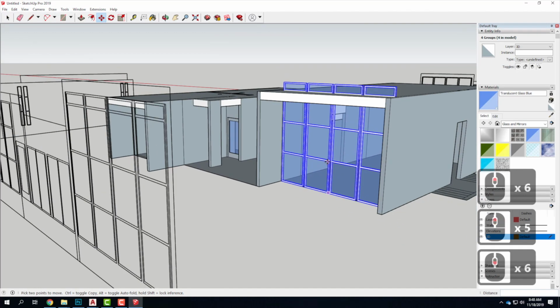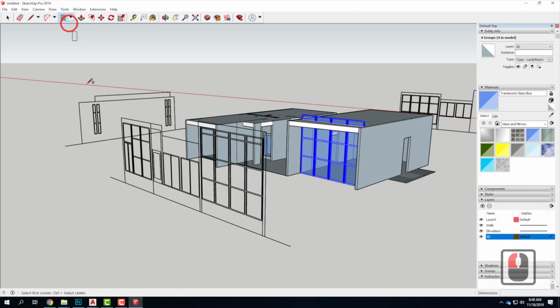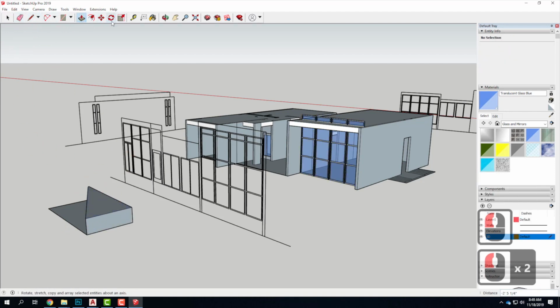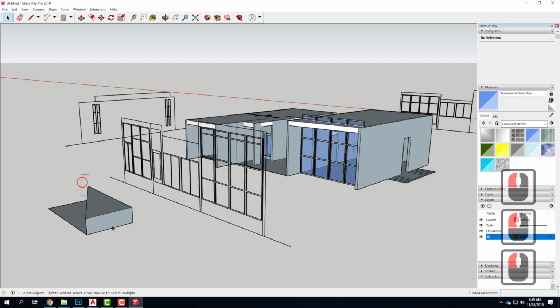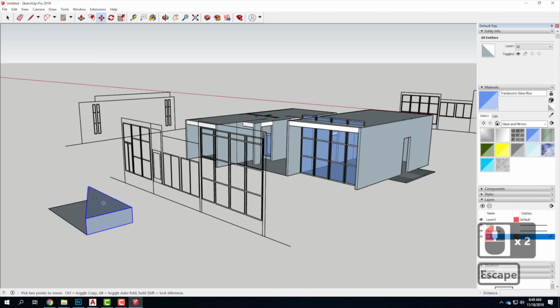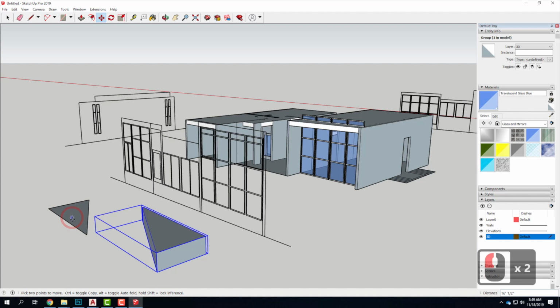Sometimes it's an easier solution to make it out here, make it a group, and then bring it into the building. Remember that in SketchUp, if you're having trouble where you've created something and it's constantly being divided up, and you try to move it, so let's say I created this, and I needed to move over here. My mouse is not working today, and let me move this, and it stays attached like that. The way around that is to right-click and say Make Group, and then as you keep drawing, when you go to move it, it's always going to move independently of the objects. It won't be attached anymore. So the group is the way to keep them from being attached.